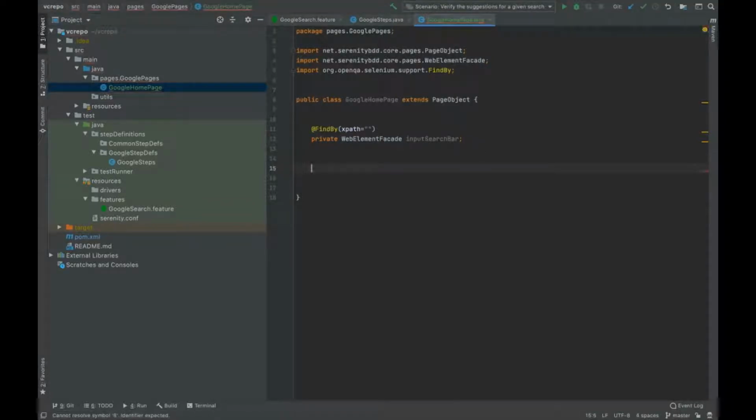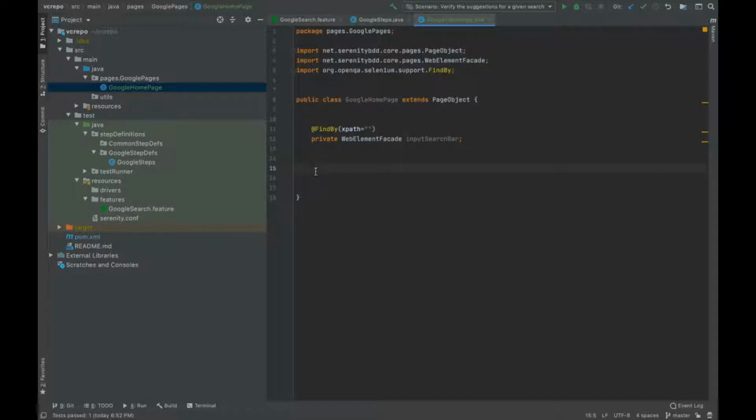Sometimes when the pages are not yet developed, but you need to write your structure completely as you already know the feature and how the flow would be, it's better to write the complete structure ready, and later you can put the XPath of the elements or any of the locators available. Okay, so for now just leave it as blank.